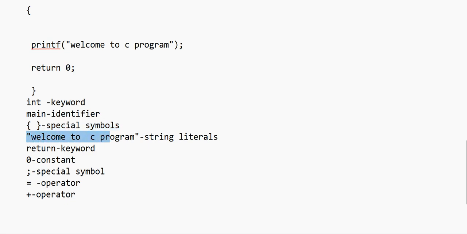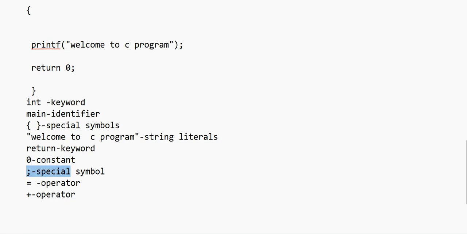Next, the matter written in between two double quotes is considered as string literals. Next, return also has a predefined meaning in C, so it is considered as a keyword. Next, 0 is a fixed value, so it is a constant.